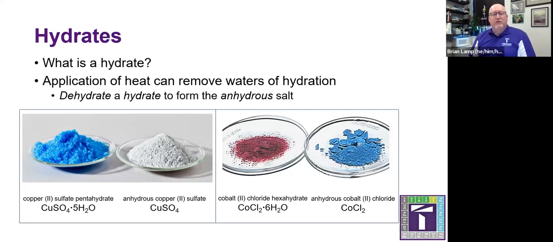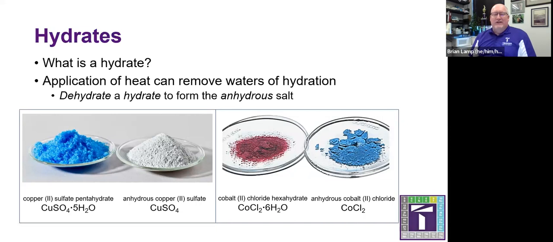These are often used for drying agents. So we can put the version of the compound that does not have the waters incorporated, which we call the anhydrous version, in a humid environment. And water molecules can then begin to penetrate into that solid, be removed from the environment, and dry that material. You'll often find drying agents in packages of materials you might order from Amazon or something like that to help keep that material dry.